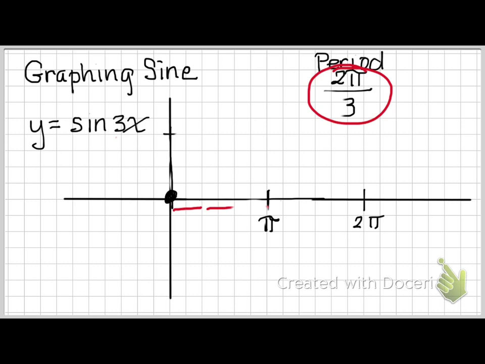So are you seeing this? That I need one cycle to happen in that amount of distance. So 4 blocks. In 4 blocks, I need a cycle to occur. I'm calling this 1. This is my y scale of 1. All right, so I need to go through one cycle in 4 blocks. So how's that going to work? I'm going to go 0, 0, and then I'm going to go to the first block and go up to 1, and then to the second block and go down to 0, and to the third block, go down to -1, and to the fourth block, and back at 0.